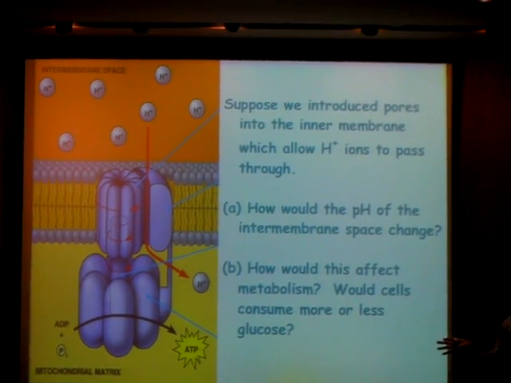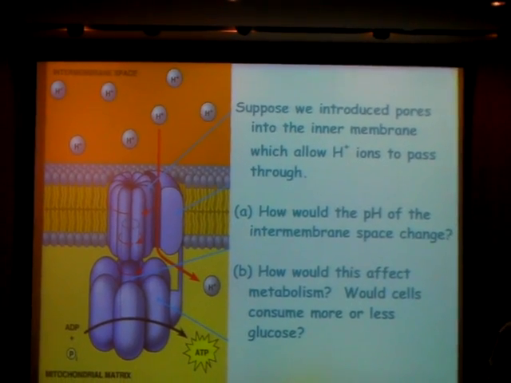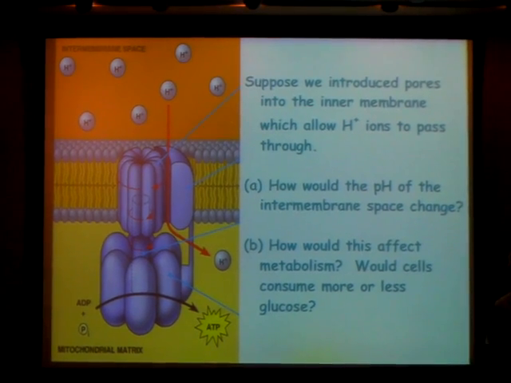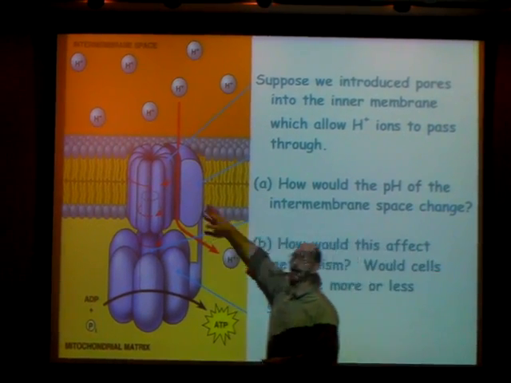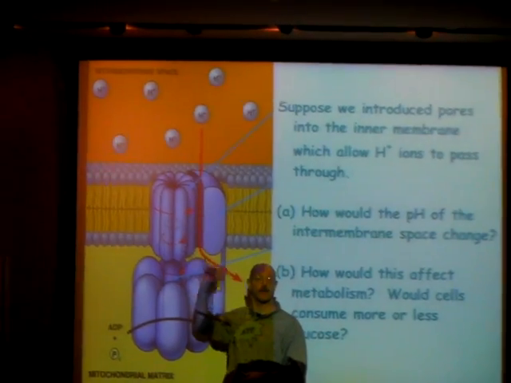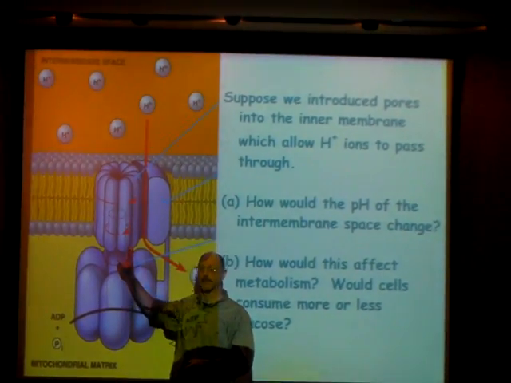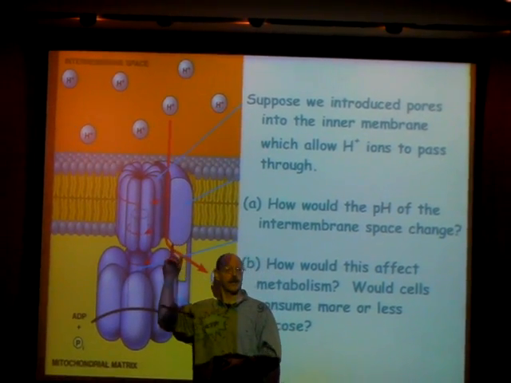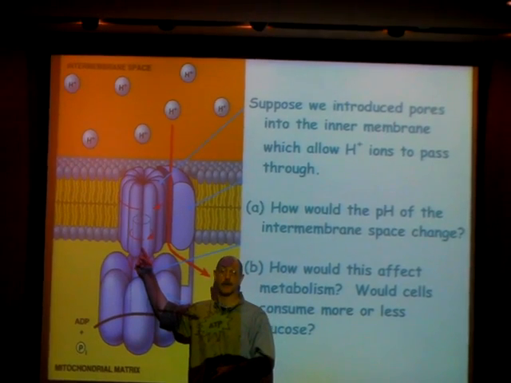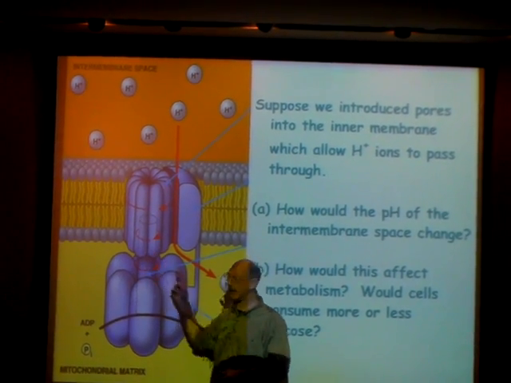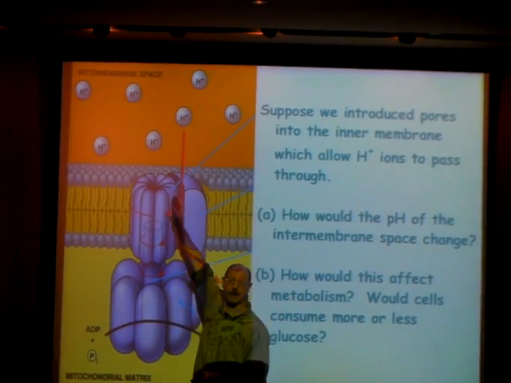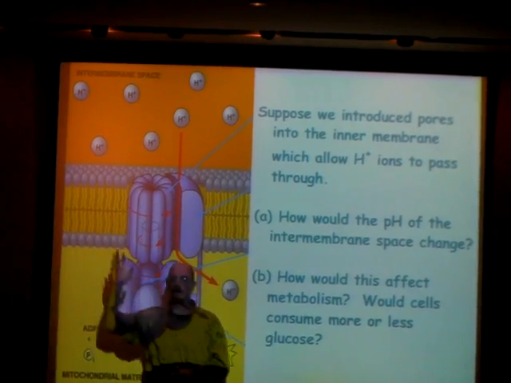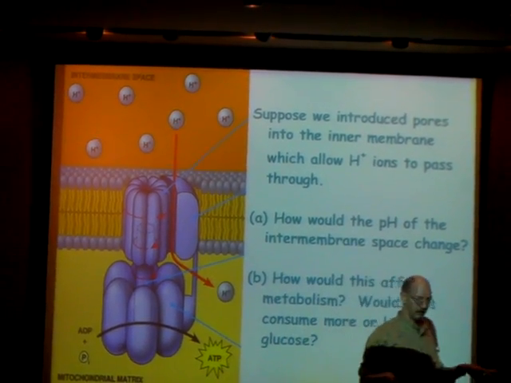No ATP, right? But it doesn't need the gradient to operate. Oh, yes, the gradient is what's driving this whole rotating shaft. Yeah, but it can also go backwards against the gradient. So it doesn't need the gradient. It doesn't go backwards all by itself. This thing can go backwards, absolutely right. But that would mean you need the gradient in the opposite direction. So you would still need a gradient. If you punch holes in the membrane, really what you're doing is getting rid of the gradient.